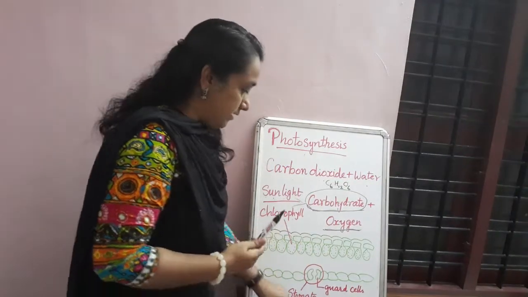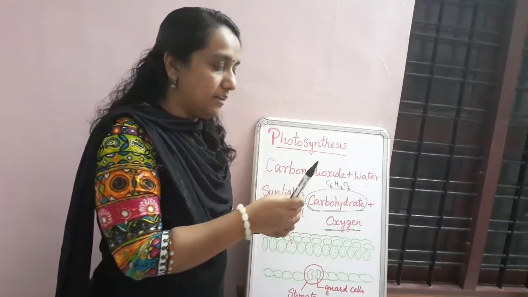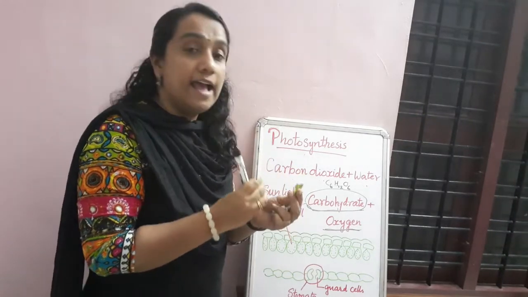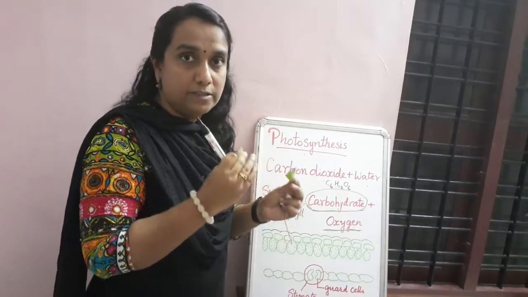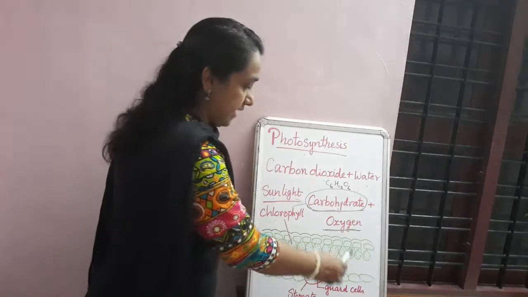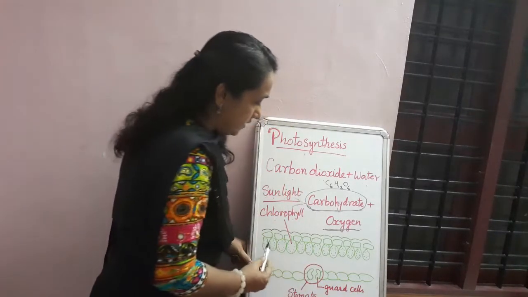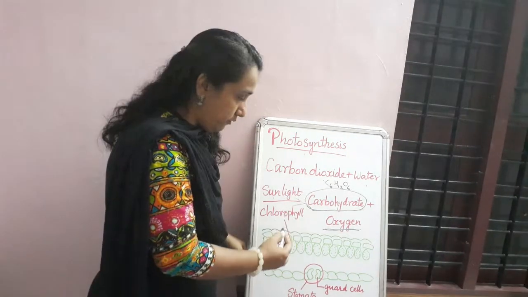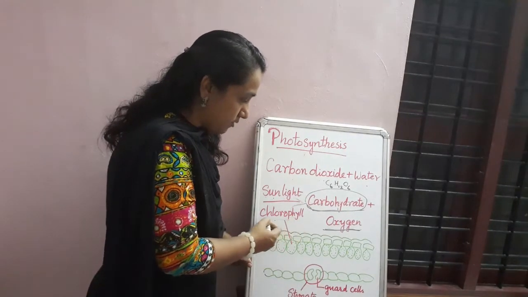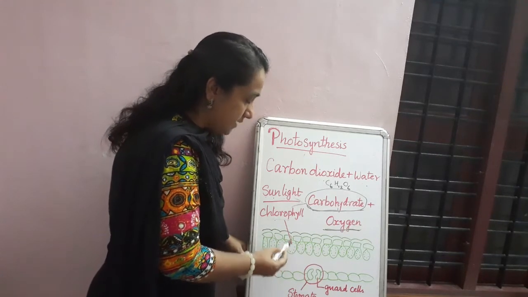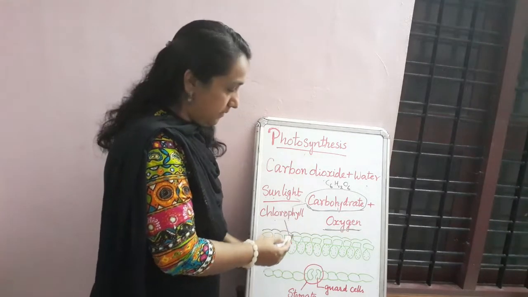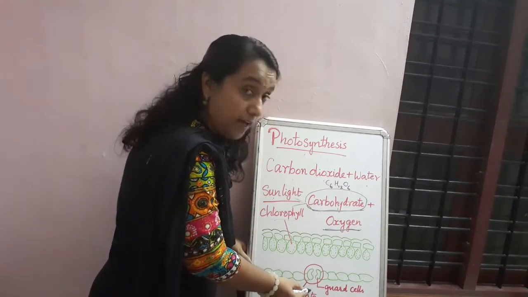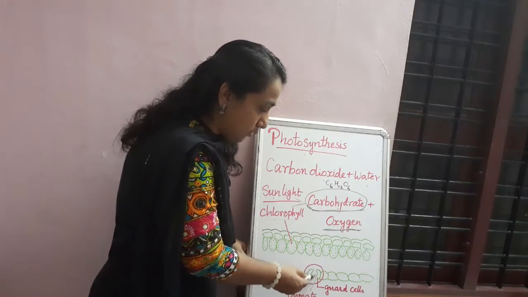So when we cut the leaves like this using a blade, and look under the electron microscope, we can see like this. This green color portion is known as the chlorophyll. The chlorophyll is produced by a structure known as the chloroplast, and it produces the green pigment, that is the chlorophyll.